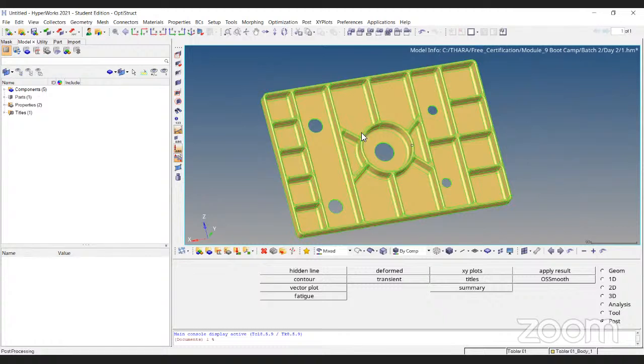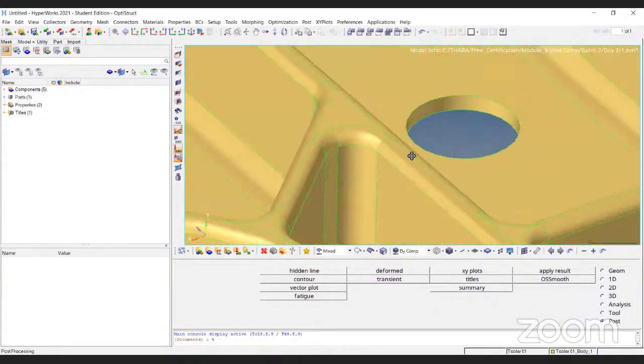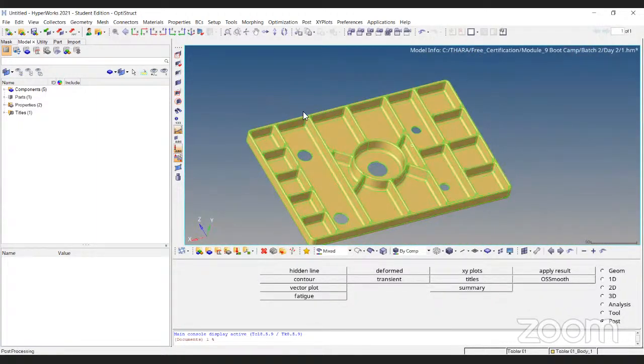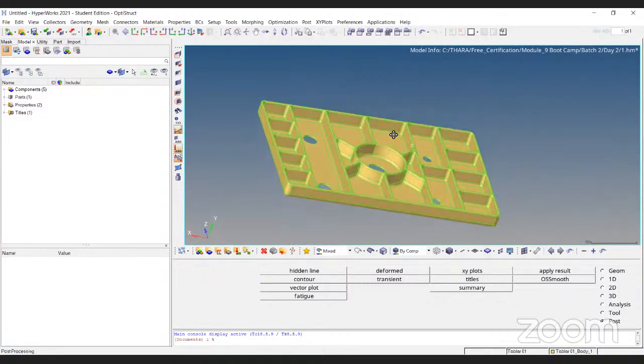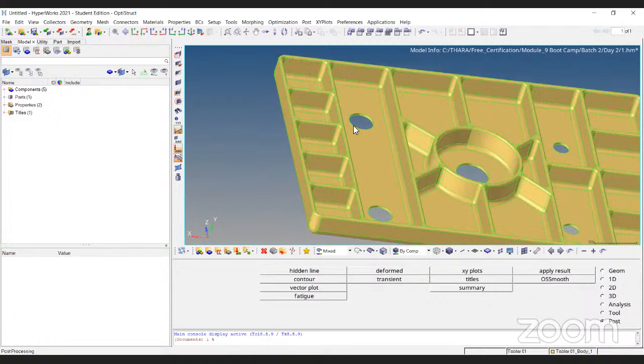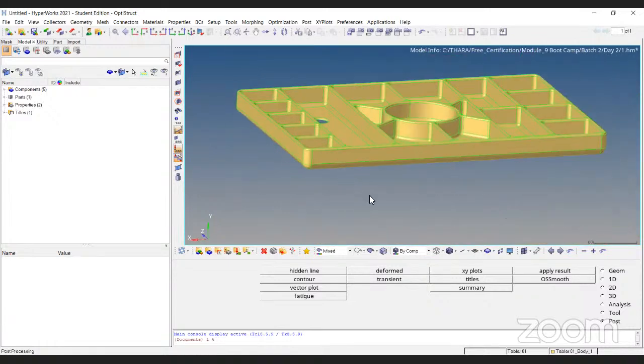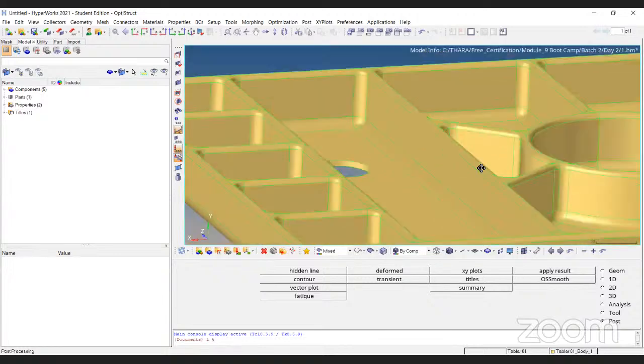You can ask me, why extract the mid surface? Basically, when the component has a lesser thickness, or has more ribs or more features, and the length and the width of the component are comparable, then we go by 2D meshing. To do 2D meshing, we require the mid surface. On that mid surface, we will create the elements, then we will assign the thickness. What is the original thickness of this one?